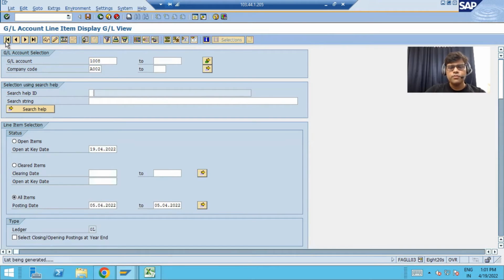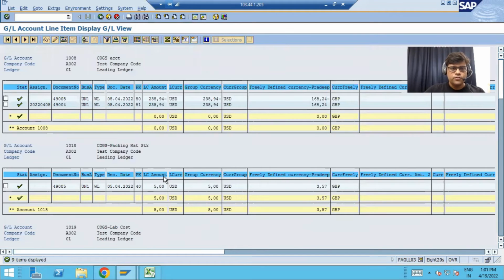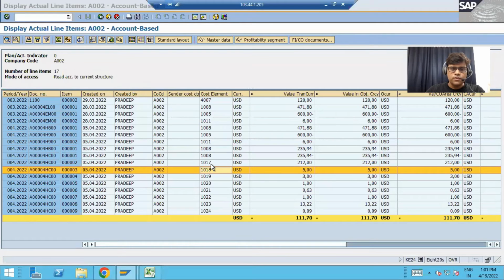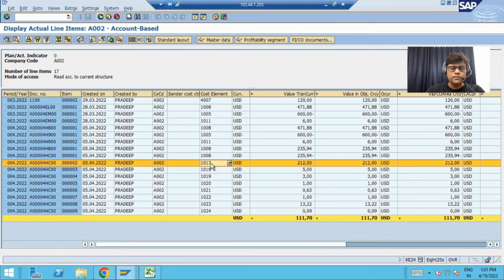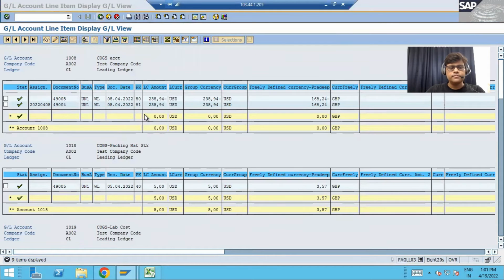Now you can see the individual components are available with these accounts. So your material COGS account was debited, then we have the COGS account credited. One account I think I missed here, that is 1017 also. Just a second, yeah, we have one material component there, 1017.